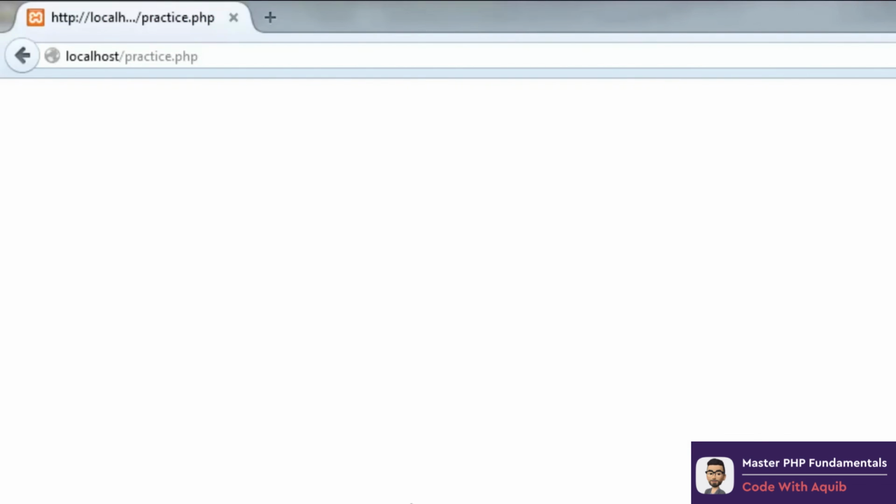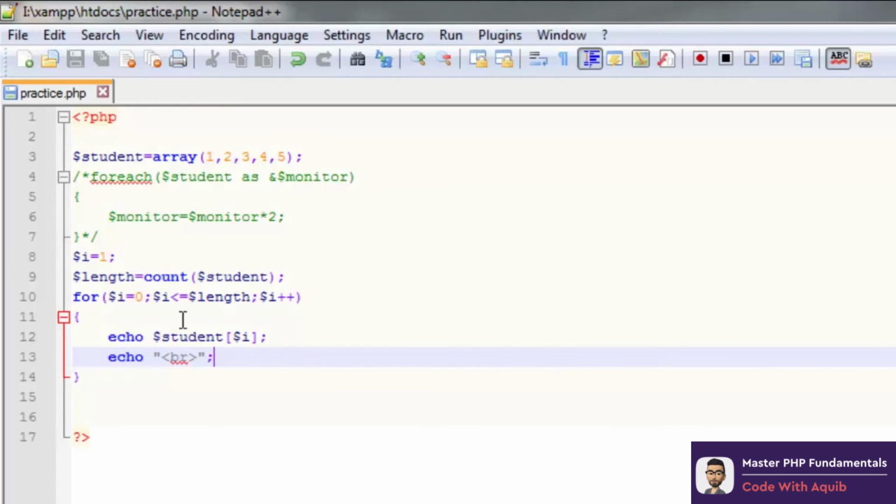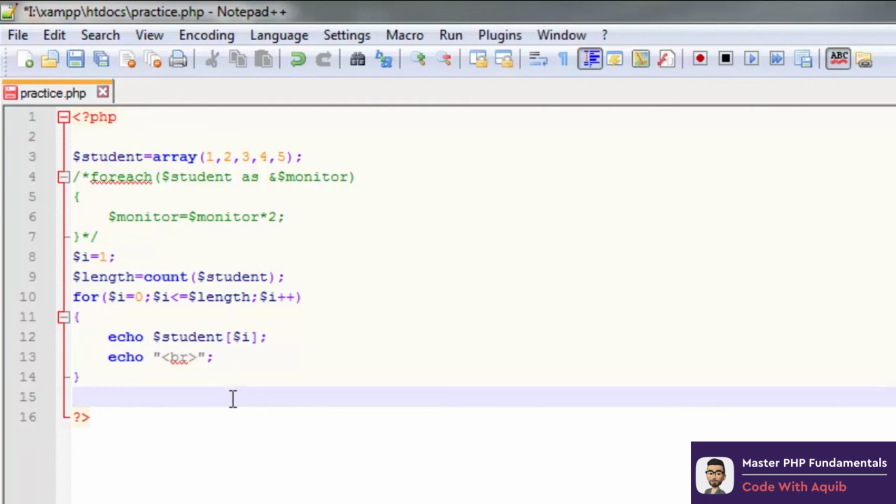So let's go ahead and see the output. So there we go, 1, 2, 3, 4, 5 in 5 different lines. You can ignore the notice unless it says error. You don't need to worry about it. Notice is just fine. Probably there's nothing wrong in the code, so you can skip that. And now let's see the modified array.